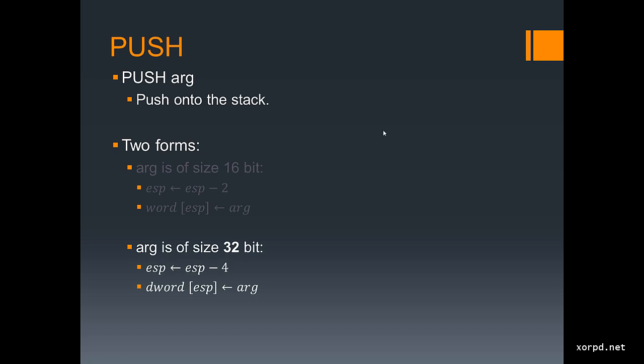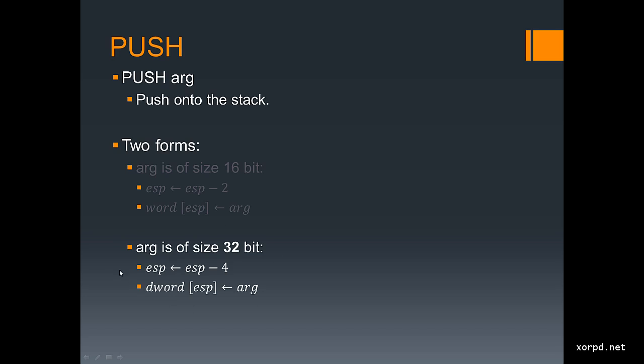It is most likely that you will never use the first form, mostly because of alignment issues. If you push a value of size 16 bits to the stack, it means that all the other elements of the stack, which will follow this 16-bit element, will probably not be aligned to have addresses divisible by 32 bits, which means that your program will be a bit slower. Therefore, you will usually use this form.